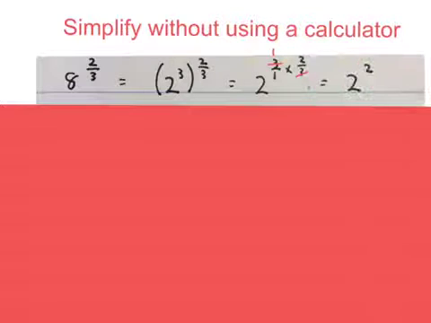Now we use the exponent laws and we times the stuff in the air with exponent law 3 so we make that a 3 over 1 times 2 over 3. 3 goes in here once and 3 goes in there once and our final answer is 2 to the power of 2 you can also write 4.